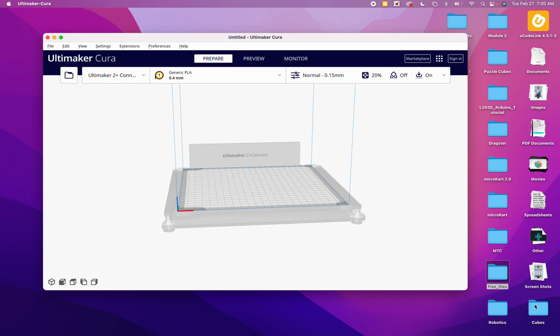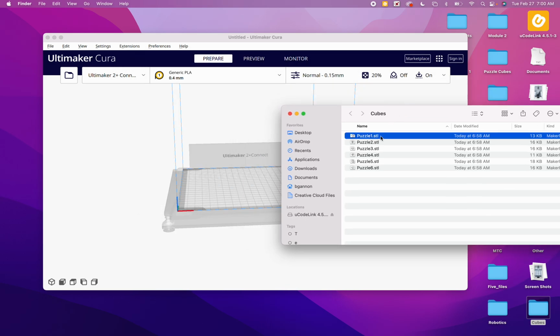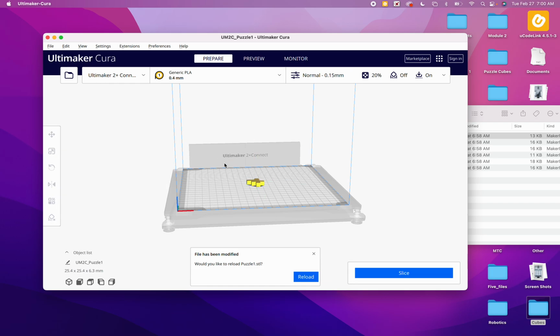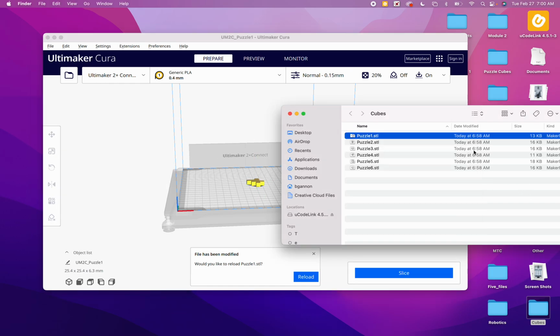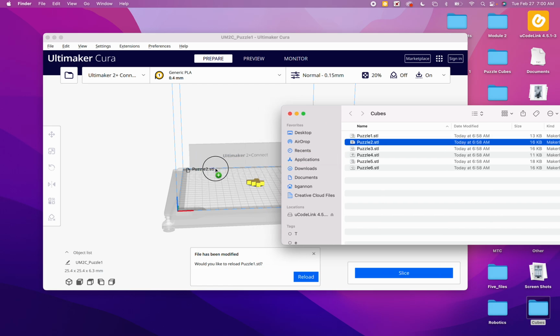And then I'm going to drag and drop my cubes. I have my cubes here on my desktop. I can open this folder up so I can see them, and I'm going to drag and drop one at a time. That looks good. When I drag them in, I'm going to go over to my scale. Scale's right here. We're going to scale these down uniformly to 50%. 50, enter. Click to the side. Just for our first version, everyone's going to get a small version. We're going to scale it down to 50%.